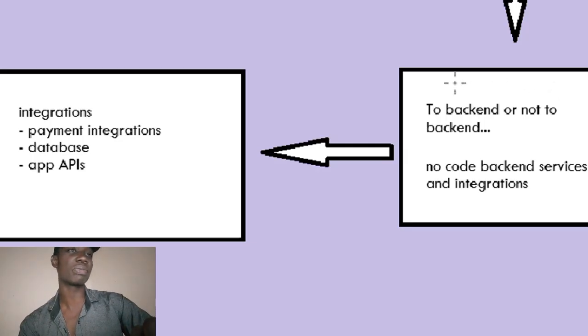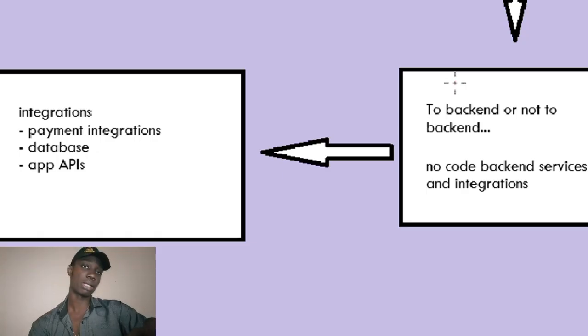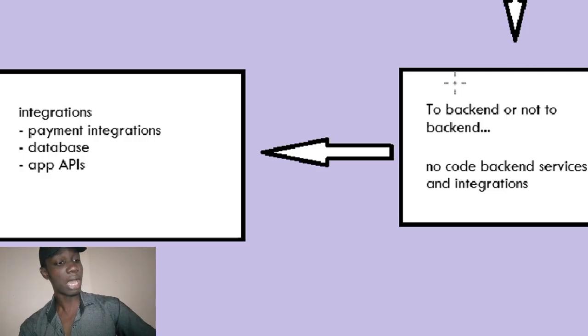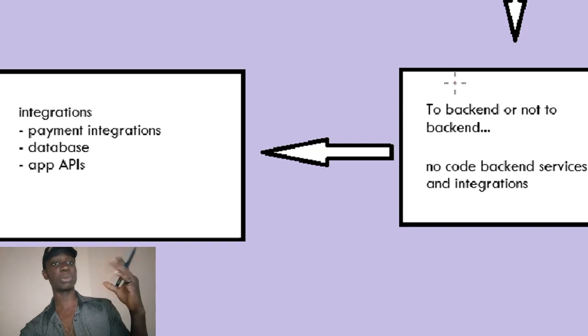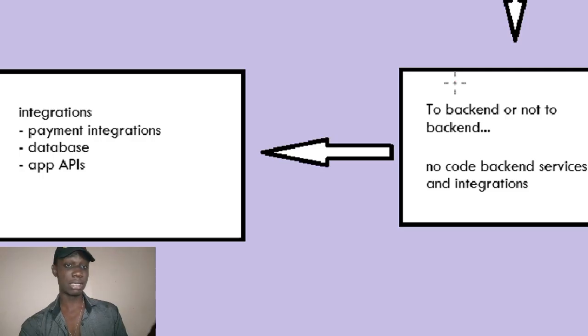Then we've left the building phase, and now we are going to back end or not to back end. Now, this, as I said before, isn't technically up to you. It's based on how complex or how intricate your app is. So if your app quite possibly needs people to log in, needs people to have their own system, needs a full database, you're going to have to do the back end.